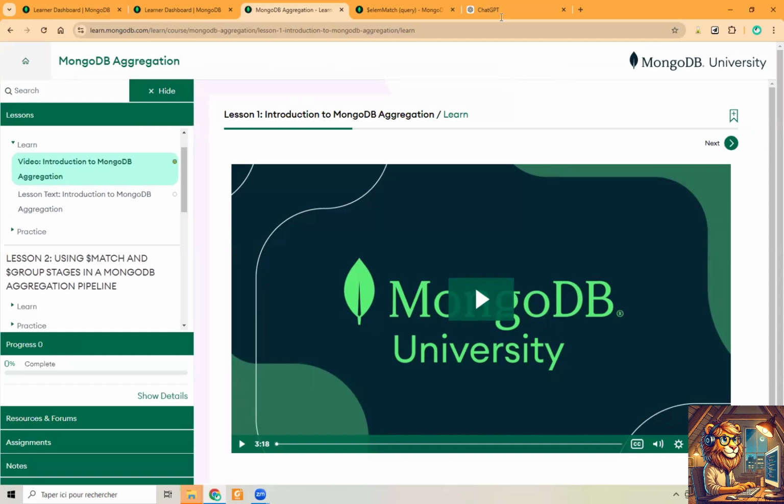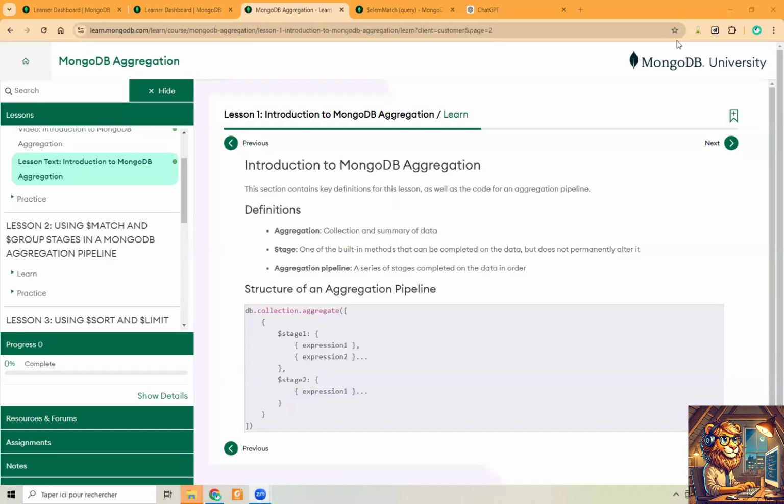Okay, as always, there's a short video. Okay, so I've just watched the video on aggregation. What I understand from it is basically the way you can sort data in different stages. What they call aggregation is the collection and summary of data, how they aggregate together, which makes sense.